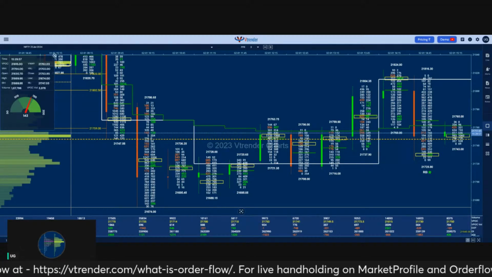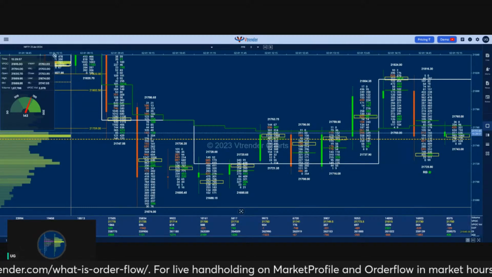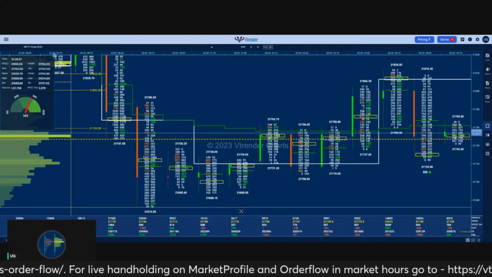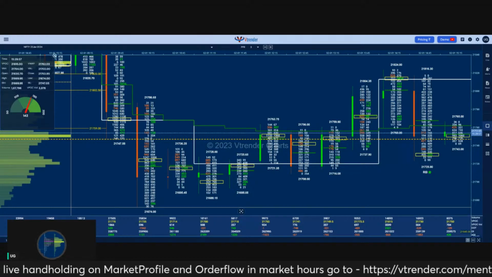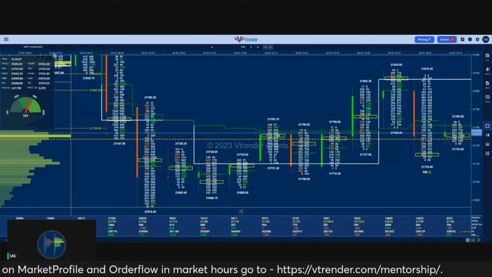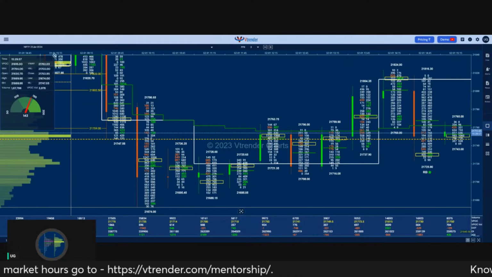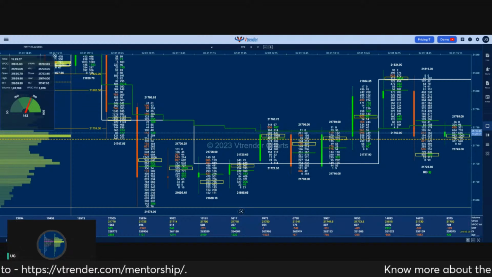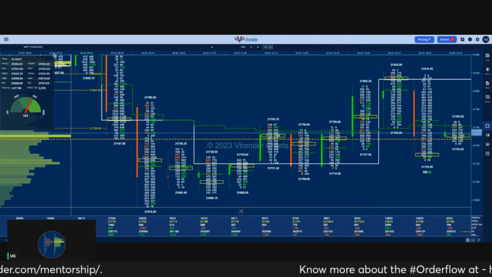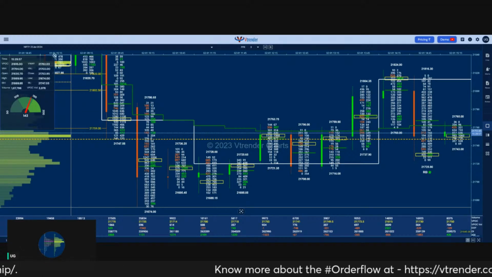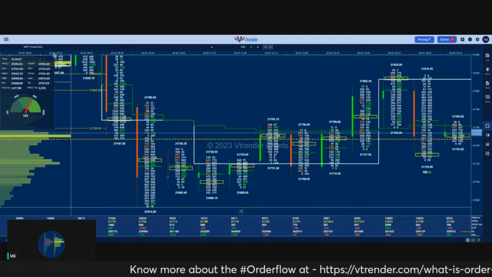And every order flow bar, on 30 minutes as well as 3 minutes, has the POC. POC is nothing but the point of control, the highest volume concentration of that particular bar. So we follow these market profile concepts on all time frames, be it the 3-minute order flow bar, be it the 30-minute order flow bar, and be it the daily also.